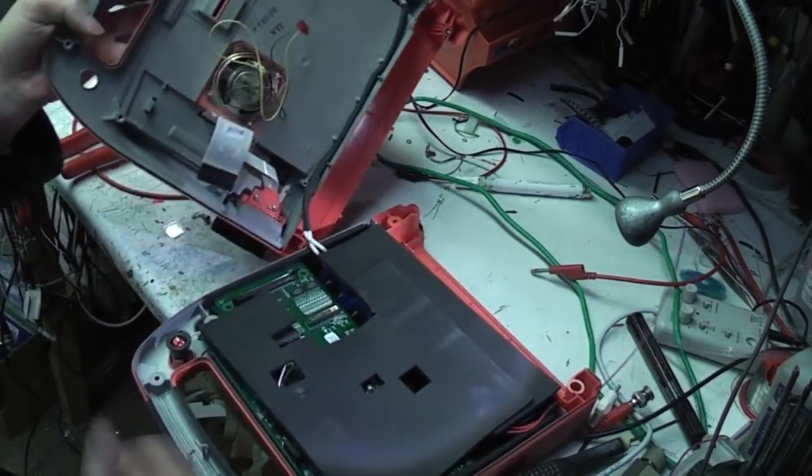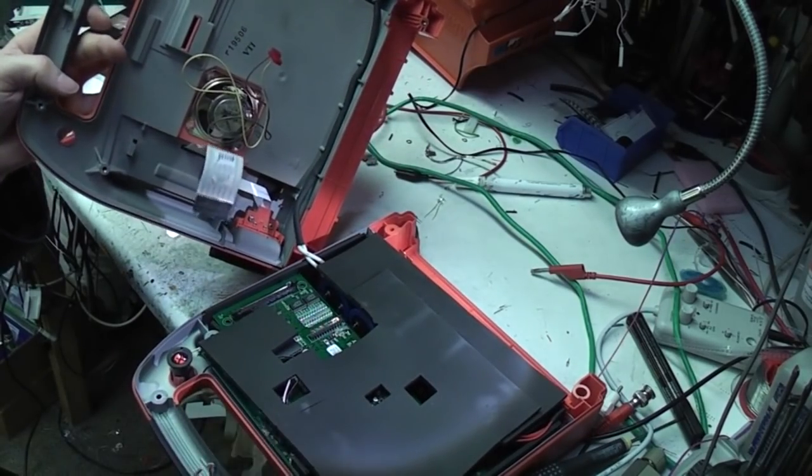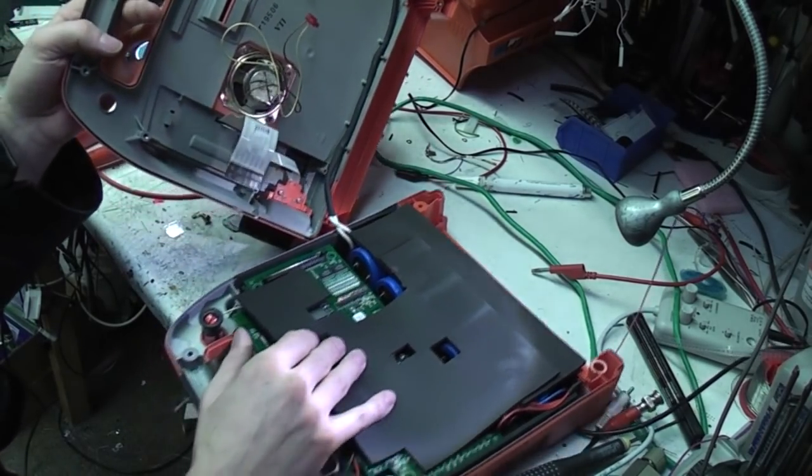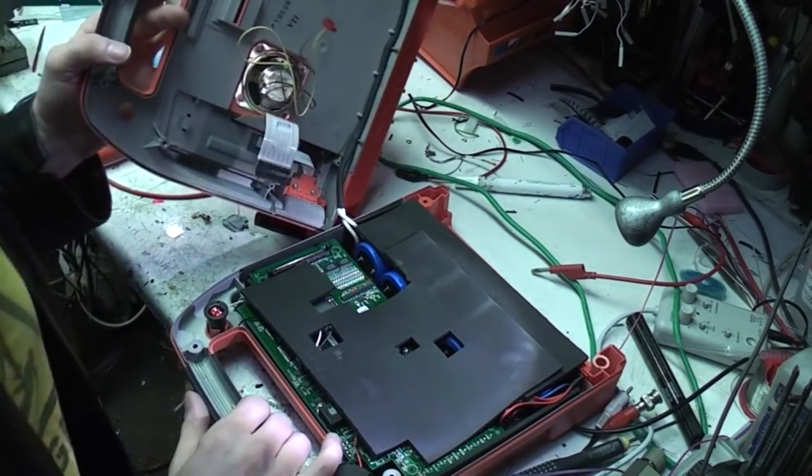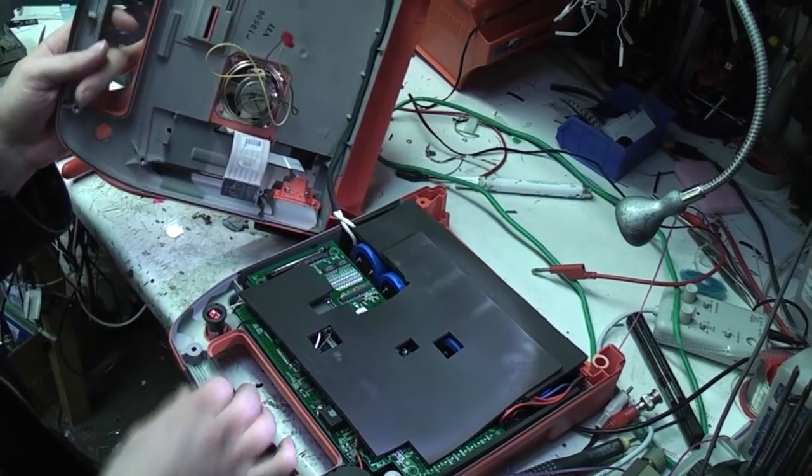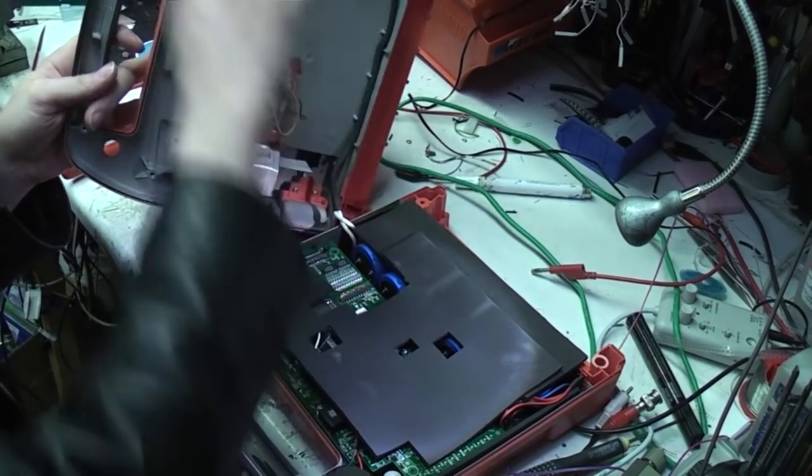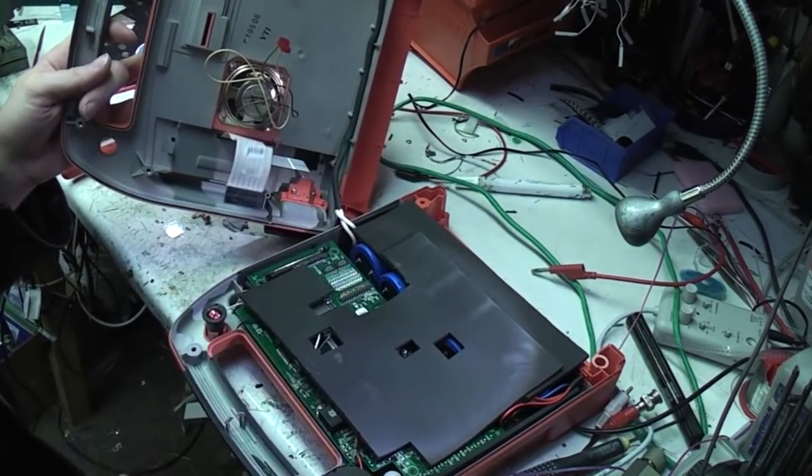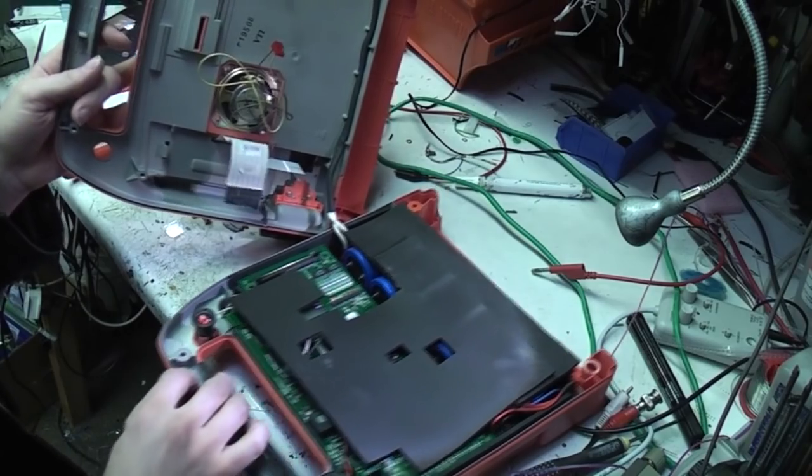So firstly you don't want this thing radiating interference, but in particular what you don't want is when this thing's trying to analyze the patient's pulse, if a guy's using a two-way radio next to it, you really don't want that to mess up the measurement. So that's to make sure that you don't get interference coming back down the leads into the circuitry that's trying to analyze the heart rhythms.